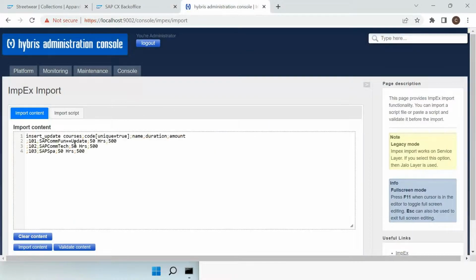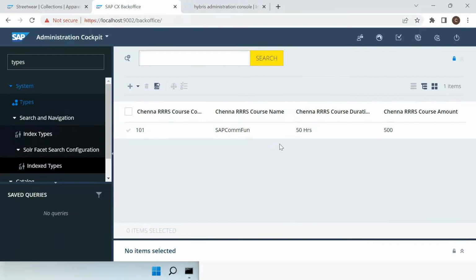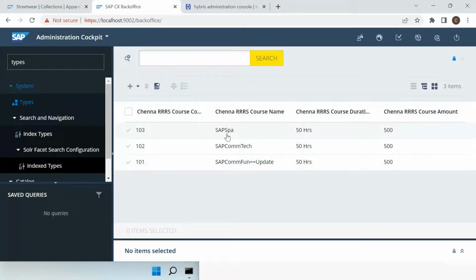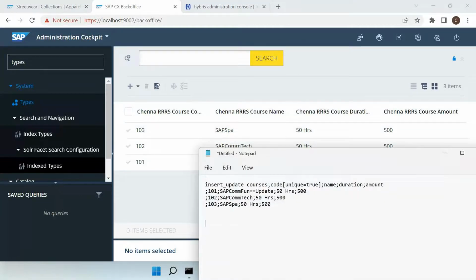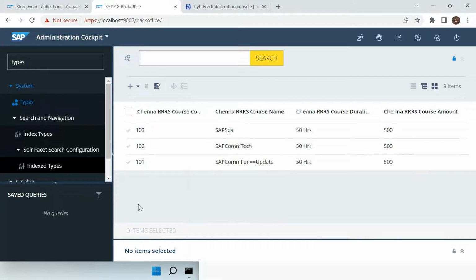Can you see this? 101 is updated and 102, 103 are created. So if the record is not there, insert. If the record is there, then update. Like this you can perform insert, update, delete with the ImpEx.